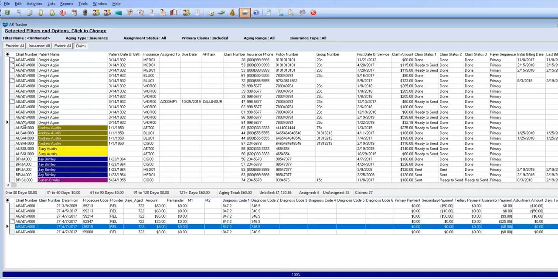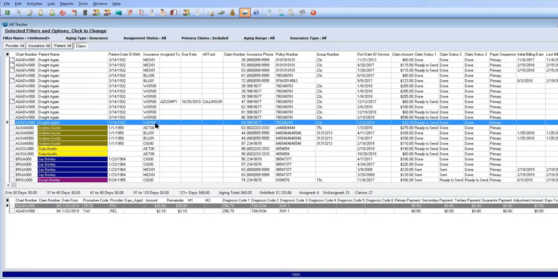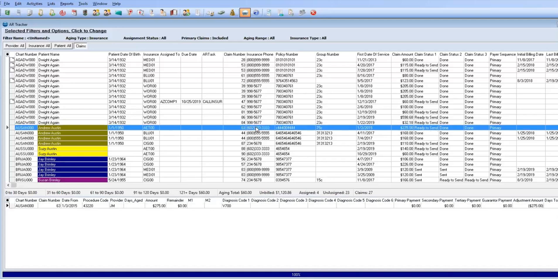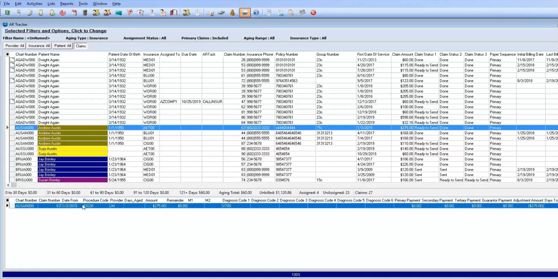I have all the detail that I need right on this screen to pick up the phone and call the insurance company if I need to. I have the patient's name. I have the patient's date of birth. I have the insurance company's phone numbers. I have the policy number for the patient, the group number, the first date the claim was billed, the total claim amount, and then at the bottom of the screen I have the detail from the claim. I have the procedure code, diagnosis codes, the provider code. I have any payments that have been received and posted to the claim right at the bottom of the claim. So everything I need, I can track the claim with my clearinghouse, or I can pick up the phone and call the insurance, and I have everything I need all on one screen.